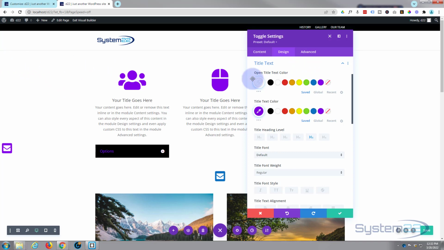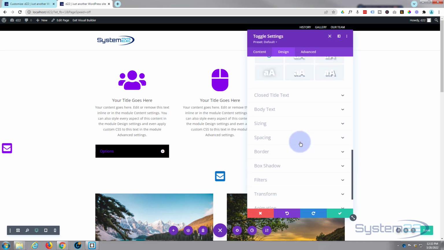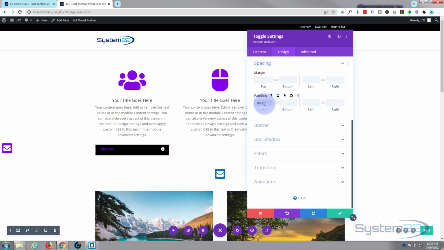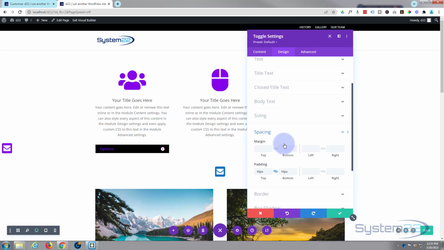I'm going to put mine up in the left, or you can put it wherever you want to put yours, obviously. So let's just go down to our spacing a minute, and we'll make it the size and width we want. So spacing wise, I don't want it quite as wide as that, so I'm going to say perhaps 10 pixels padding top. Just put in the 10, it'll put pixels for you. Hit the chain, it'll do the bottom. That's about right for me.